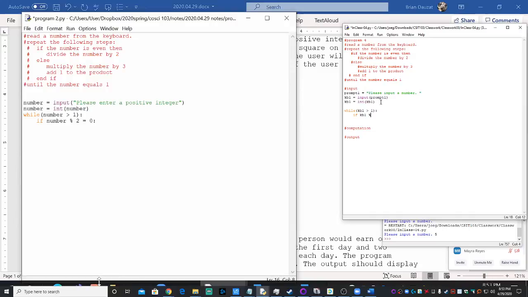Now this is another one. Number equals number divided by 2. But because of the weird way that Python works, it's going to try to convert the thing to a float, which we don't want. Now, you're saying, what happens if it has some kind of decimal fraction value? Well, that's not going to happen, because if it's an even number, 2 is going to divide it without remainder.